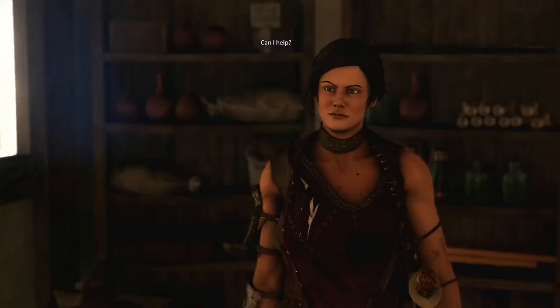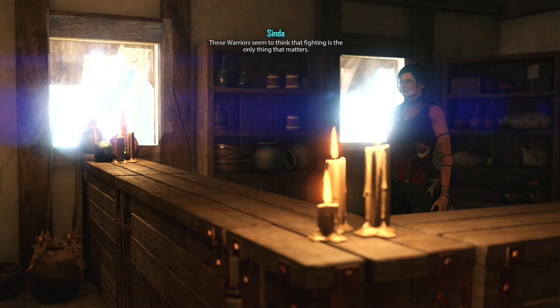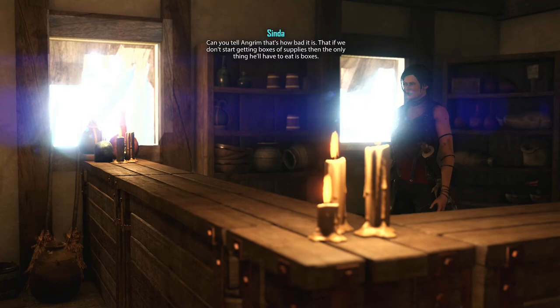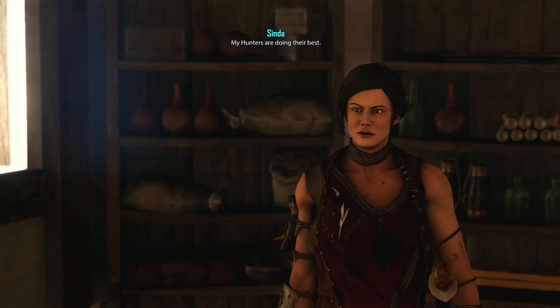You? Well, not one to turn down that sort of offer. My only motive is to keep people fed. If I'm going to achieve that, I need someone to talk to Angrim. I need someone to persuade him how serious the situation is. These warriors seem to think that fighting is the only thing that matters. But let's see them try fighting when they've not eaten for a week. Can you tell Angrim that's how bad it is? That if we don't start getting boxes of supplies, then the only thing he'll have to eat is boxes. I'll speak to Angrim for you. Where could I find him? Thank you. My hunters are doing their best, but we can't get by without those food supplies from the valley.